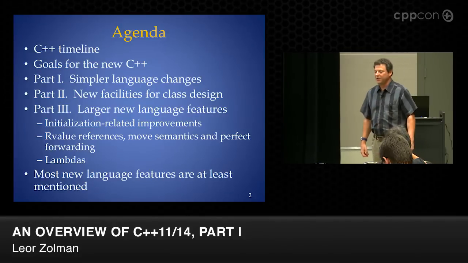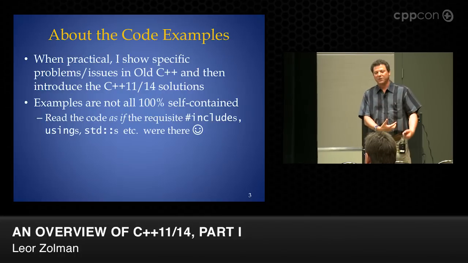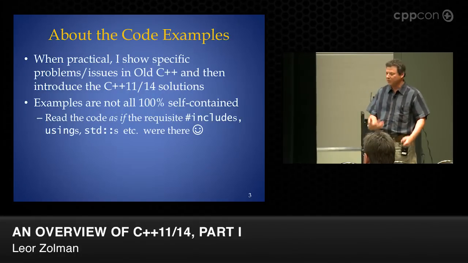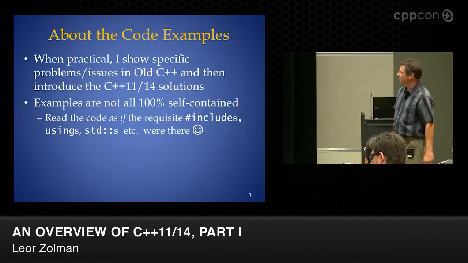So what I've tried to do here, it's a breadth, not depth approach to these features. My goal is to mention every feature that I'm aware of at least once and go into a little more detail on the ones that have a little more meat to them and will impact your transition from old to new C++ the most. Whenever practical, I introduce a feature by showing what a limitation was in old C++, C++98 basically. And then introduce the new C++ 11 or 14 solutions.